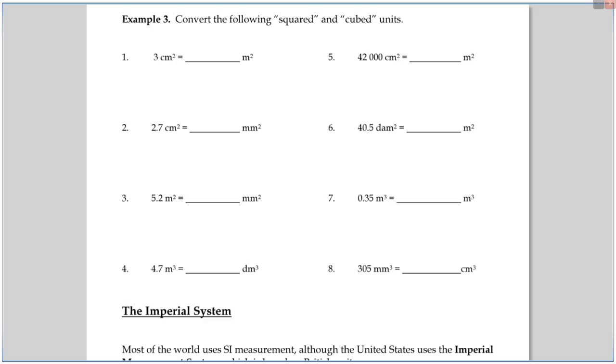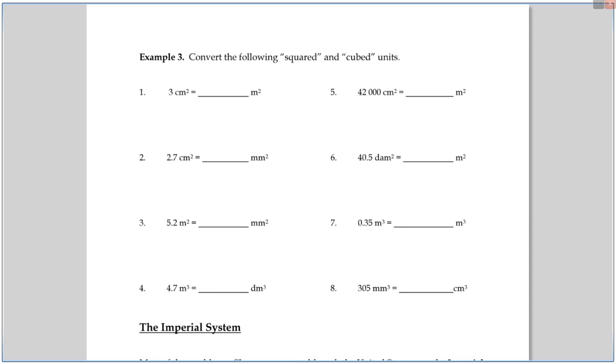Okay, so what you're going to do is on top of the page on example 3, you're going to jot the number line in. What goes in the middle? Meter. Now let's go to the right. DAM. Bigger than DAM is HM, and the biggest is KM that we're going to have on our tests. Smaller than the middle is DM. This is deci. One smaller is centi. The next smallest is milli. Now it's the same process where you count the jumps.